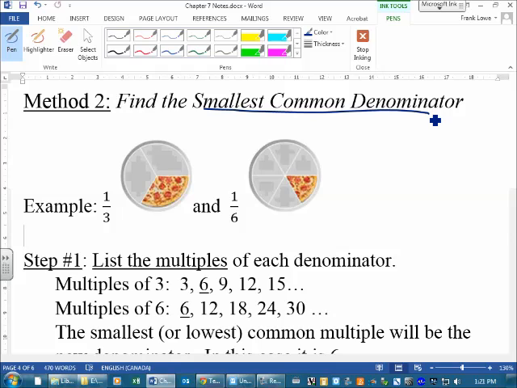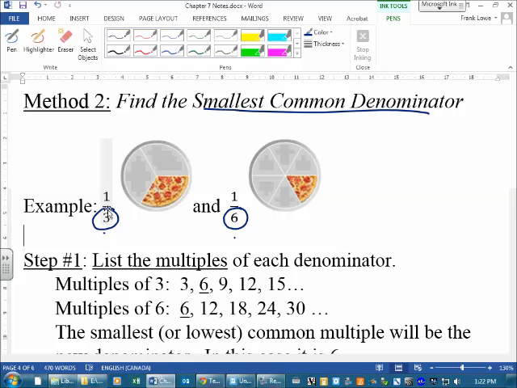So when you consider a fraction like 1/3 and 1/6, this one's an easy one. You're probably looking at that and going, I already know the common denominator is going to be 6, right? But when we have two fractions like that, what we want to find is the smallest number that both denominators will go into. This one's easy because 3 already goes into 6, but this is how you do it.